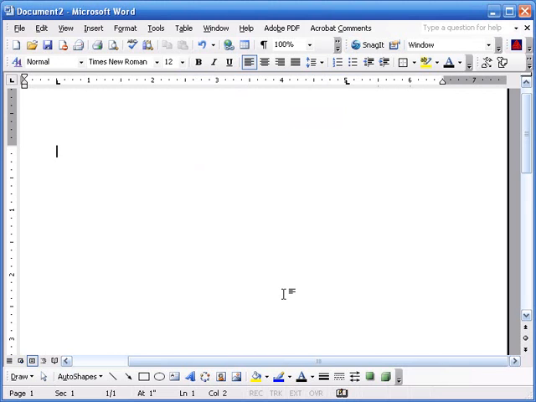So if I press the tab key once, it takes me to the first tab stop I created. And then if you press it again, it takes you to the second one. We want to go to the second one because this is where we're going to type our name. You're going to type your name here, and then you're going to hit Enter. And it automatically takes you all the way over to the left. You need to press the tab key twice to get back.